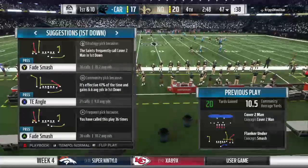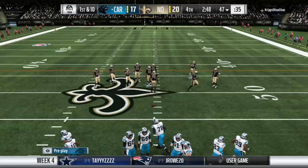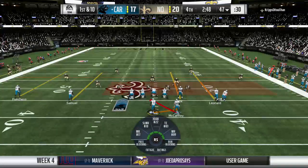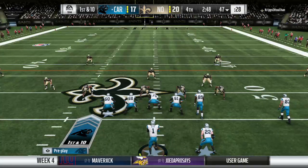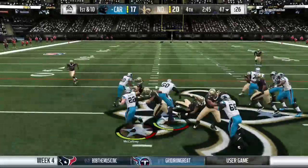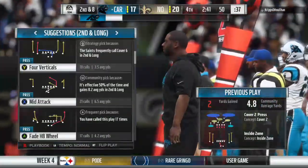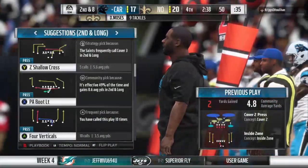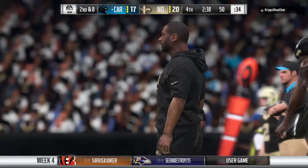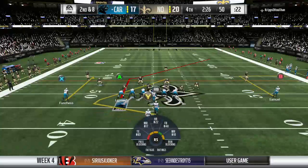Out of bounds, but able to get it up past the 45. This quarterback now perfect since the second half started. 7 of 7. It's first and 10. They'll run it now out of the gun. And he'll be brought down right at midfield after a gain of only a couple. They tried a quick hitter inside, but that one was swallowed up because what they're hoping, those big defensive linemen will take the bait and move laterally and open up a crease that they can run through. Didn't happen on that play.